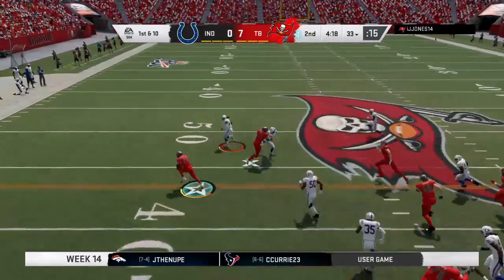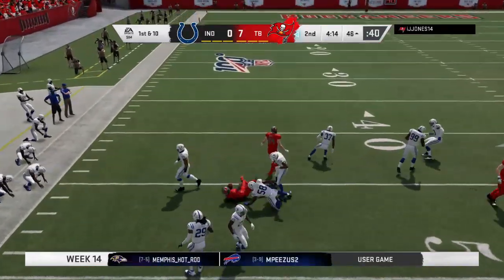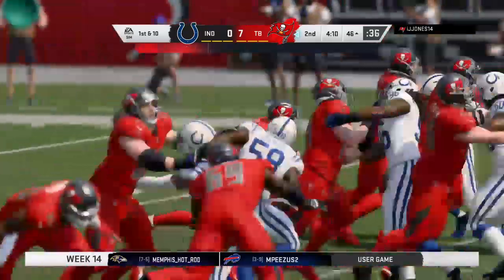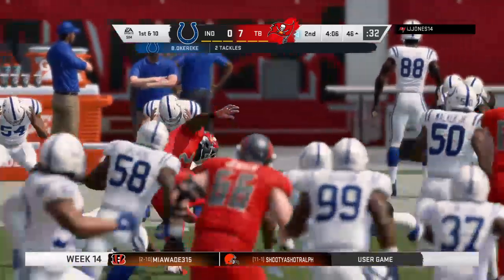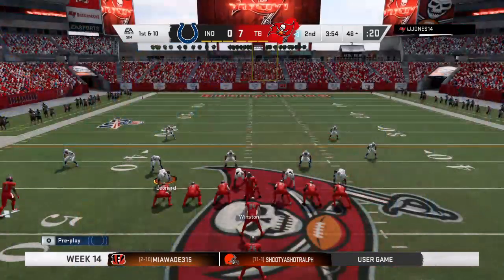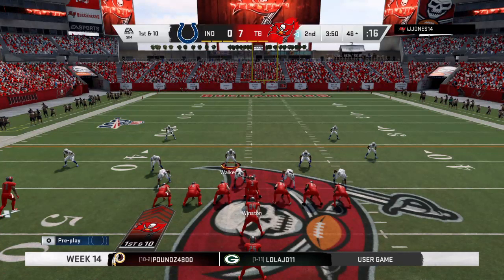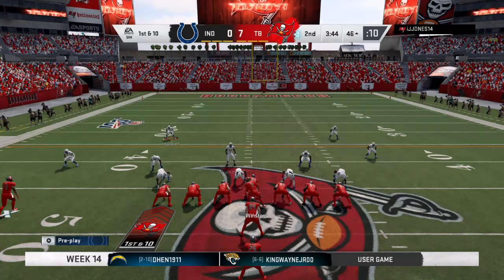Jones. Slips past him. Where'd he go? And he'll be taken down, but not before they work it across midfield. That's good for 21 yards and a first down. At this stage of the game, the run-pass numbers are a little bit out of whack because most of their yardage has come through the air. But in a sense, that just sets things up for big runs like that because the defense might be a little bit off balance. They pick up another first down with that run.